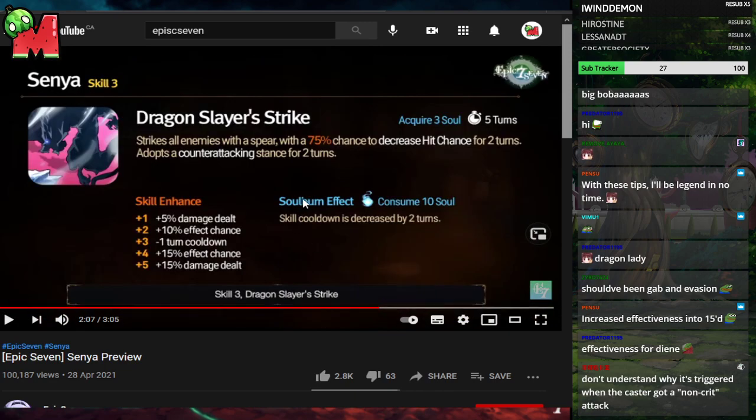So our S3 is Dragon Slayer's Strike. Strike all enemies with a spirit with a 75% chance to decrease hit chance for 2 turns. Adopts a countering attack stance for 2 turns. So at fully awakened mode, 100% decrease hit chance for 2 turns. And if you soul burn this, decrease cooldowns by 2 turns. This is kind of a Talon copy. So when you soul burn your S3, you'll get it back in the next 2 turns, right?